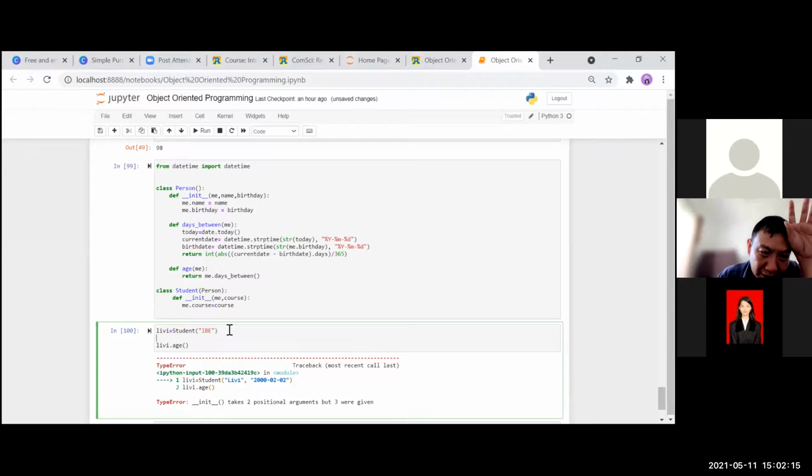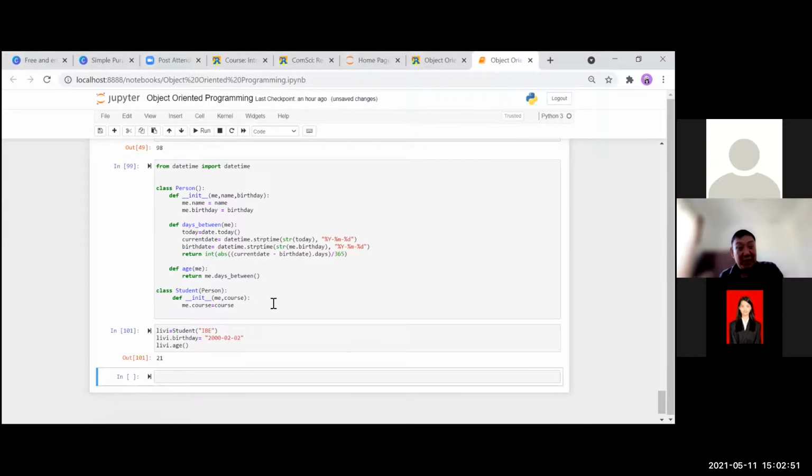Can you put the Levi dot birthday equal to what? What is the format? 2000, the string, right? So you put quote, 2002, like this. Okay, so you run it now.